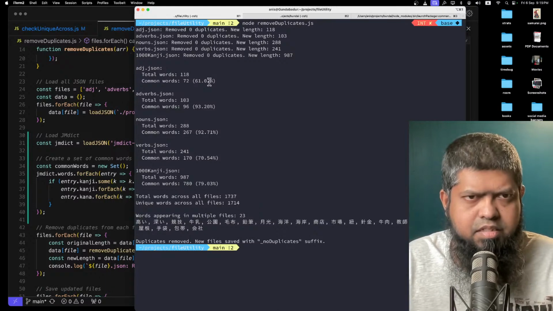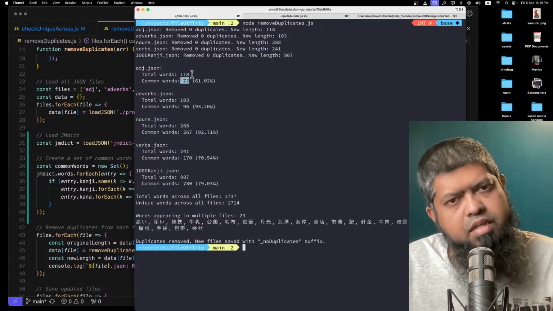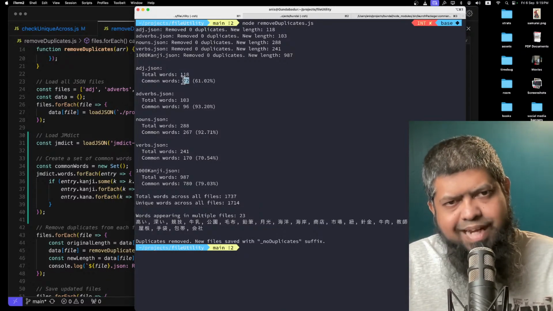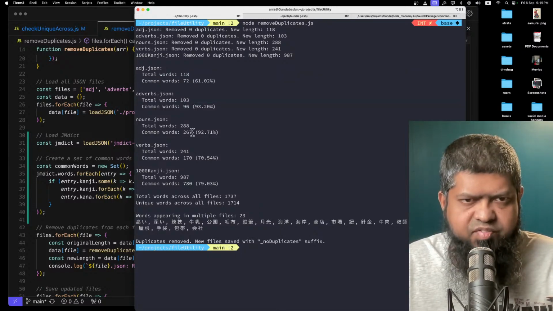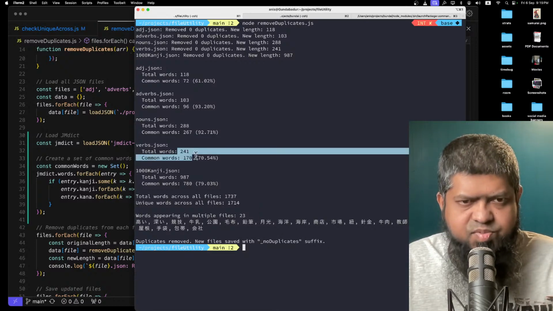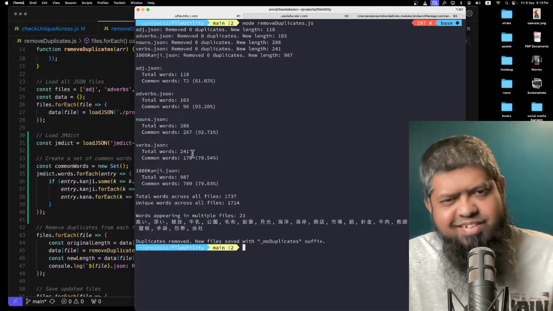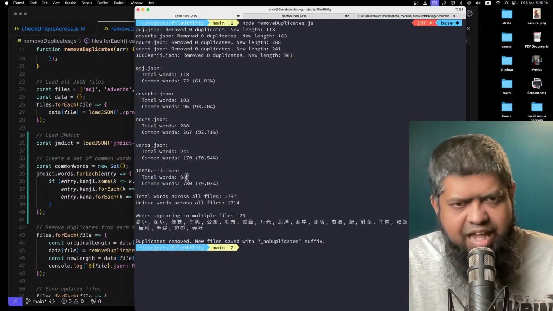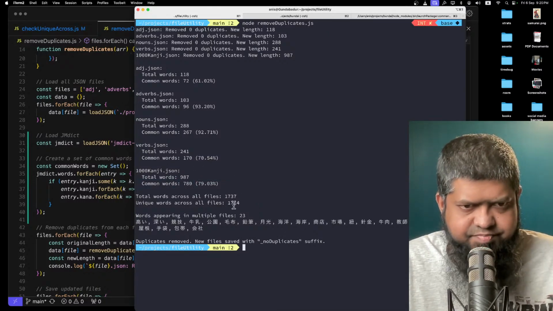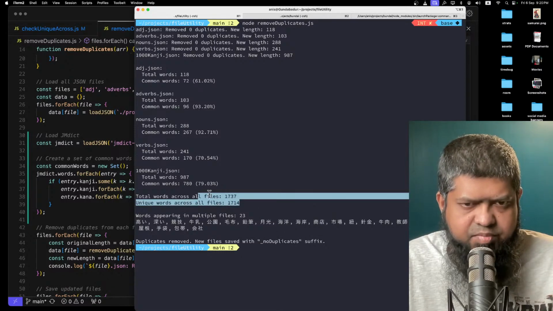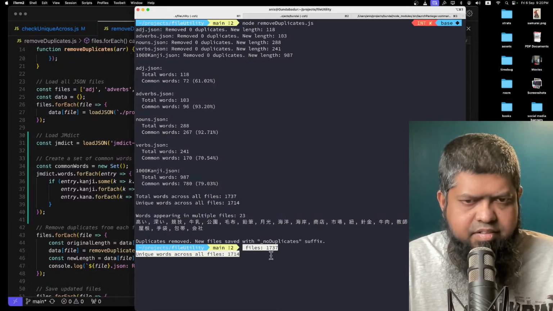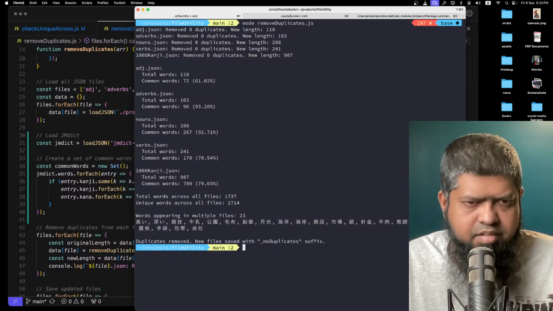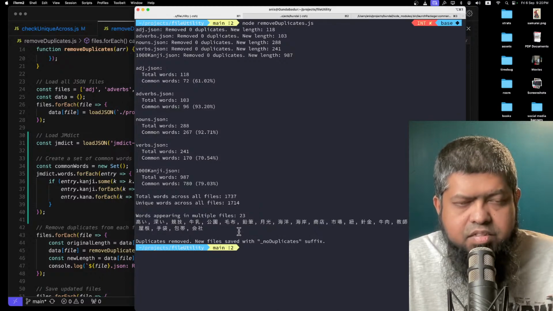Right. Common words 72. Okay. So the rest of them are uncommon. I don't like that. We'll probably have to change it at some point. 96, so almost all of them are. Verbs JSON. So that's uncommon. There's no point. There's 20,000 common words. So we'll have to take out the uncommon ones and stuff. There are roughly 2,000 uncommon total words, roughly 1,700. The words appearing in multiple files.